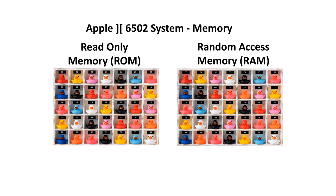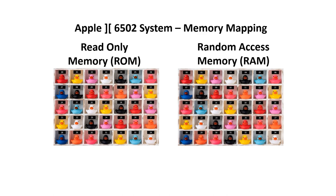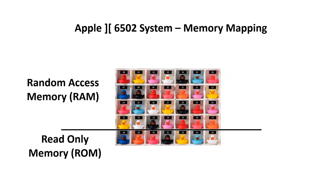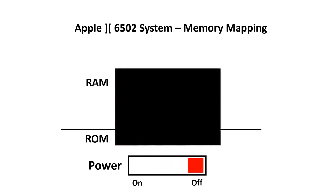The other main difference is actually expressed in its name, read-only memory. This means in regular use, we can't write to this memory. If we do try and write to the memory, the data is just ignored. Random access memory, on the other hand, lets us read and write data at will. The 6502 has 64K of address space, and we want to combine these two memories if we can. The easiest way to do this is through memory mapping. That's where RAM occupies a certain part of the memory address range, and ROM occupies another region. The code in the ROM persists through a power cycle, which means that we can use this for startup code.